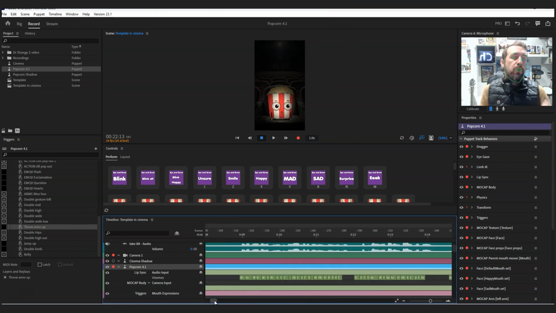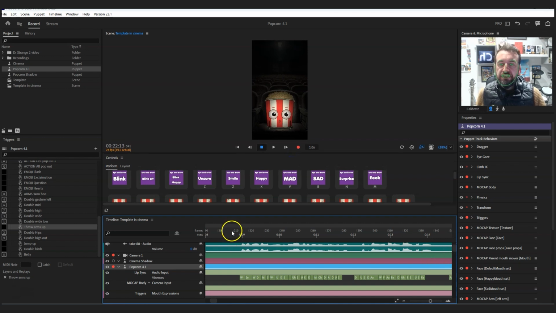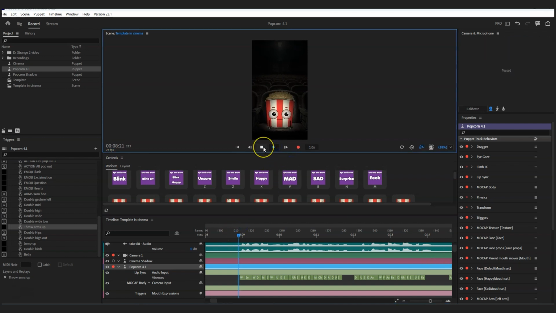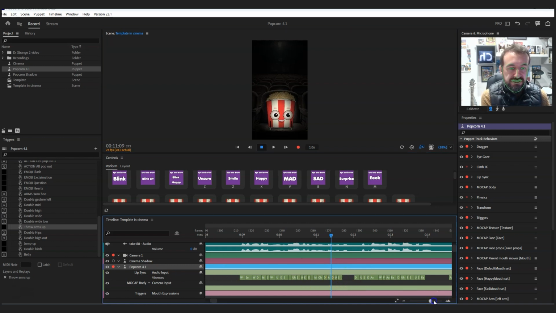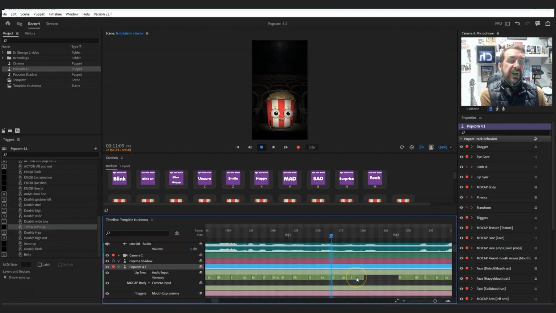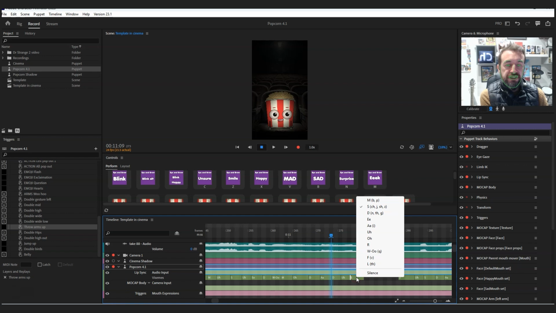you can get even more detailed. Now, for example, let's say you're not happy with some of the lip syncing. Perhaps you think there should be an open mouth, and instead he's got a closed mouth. All you do is you go down into the timeline. Also, you can zoom in with this little slider here. And let's say we want this S to be an A. I am going to right click on it, and you just pick what you want to change it to.